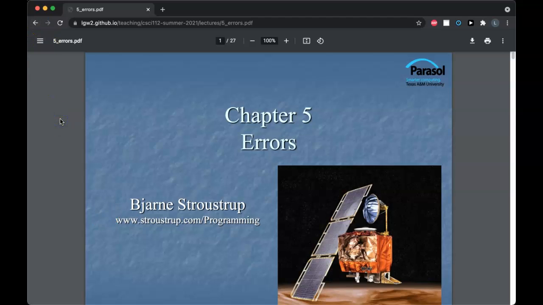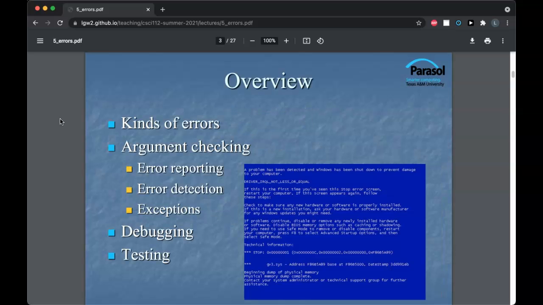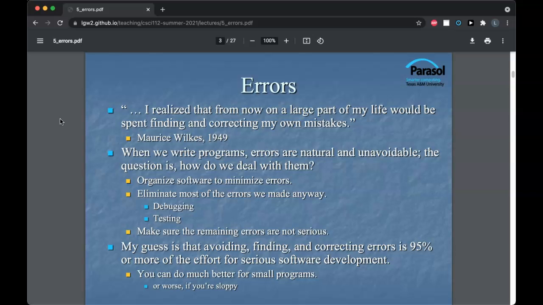Hey everyone, in this video we are going to talk about errors and error handling in C++. These slides are linked from the webpage, and I'm going to try to remember to do 2 shorter videos because I've been having trouble with the recording software, and so maybe it'll be happier with a shorter video. There are a lot of slides here, and I'm really just going to focus on how we can handle errors in our program.